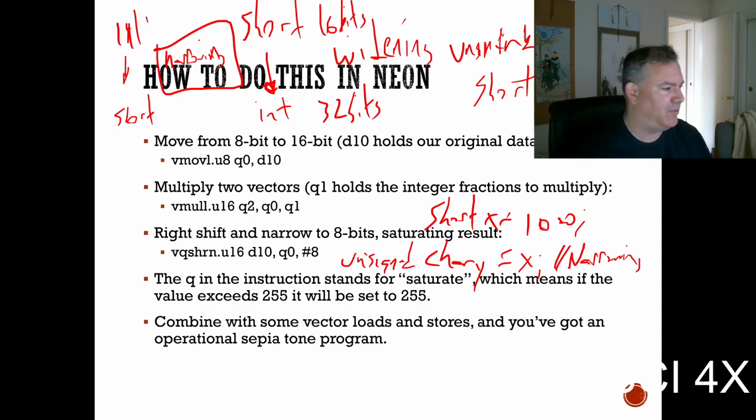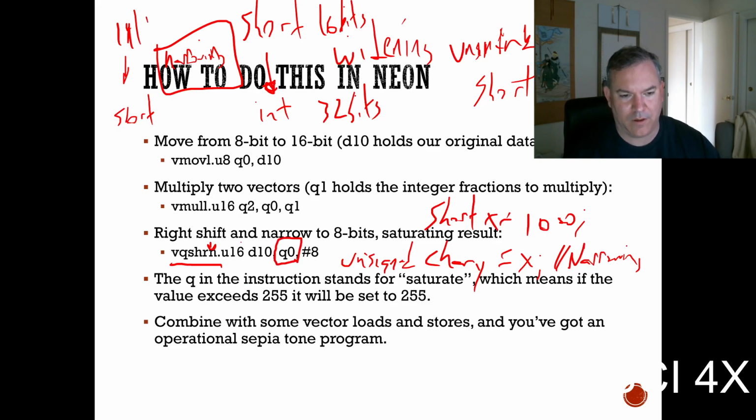When it narrows, do you always have to put it into 2 registers? No, not at all. Here, this is going to do a vector saturating shift right narrowing. The N in there stands for narrowing. What that will do is narrow the quad word to a double word, so all of the 16-bit numbers are going to turn into 8-bit numbers. It's going to shift all of them, so if you had 1,000 and you did this operation on it, it would shift 1,000 right 8 times.